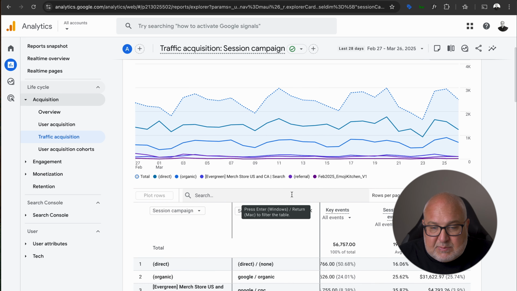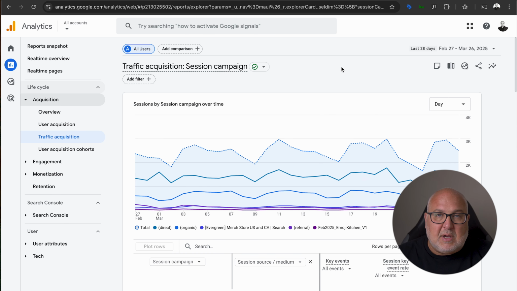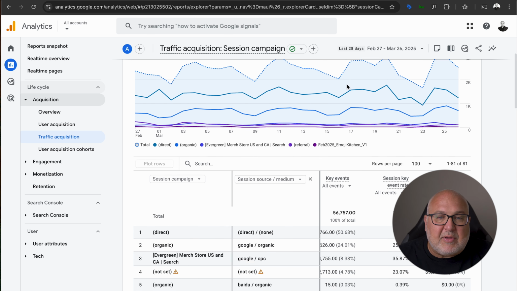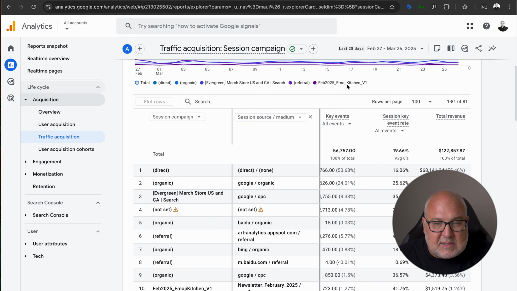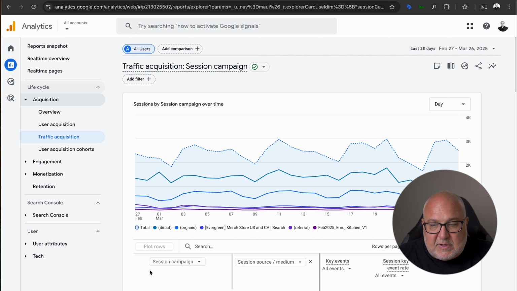You can obviously export this information if you need to, or you can also build a Looker Studio dashboard that will feature all of this campaign information. You can break it out there a little bit more easily by this session source medium and do some sorting and that kind of stuff. You can also build filters here in Google. So if you wanted to, for instance, build a view of these campaigns that was just for email, you can do that.